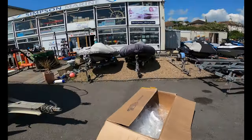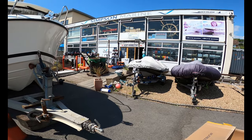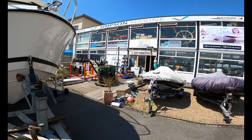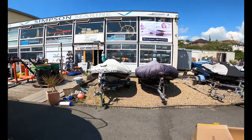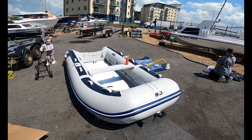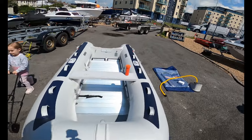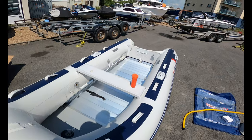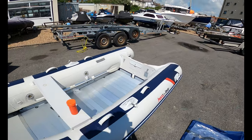So guys, Simpson Marine have got one of these Honwaves left. So yeah, get it before it's gone, because these Honwaves are like rocking horse at the moment. It took me a long time. I didn't even realise they had them in stock, because everywhere I checked, they were gone.